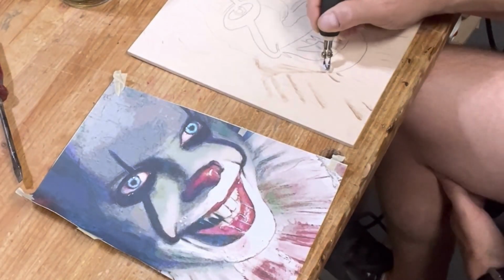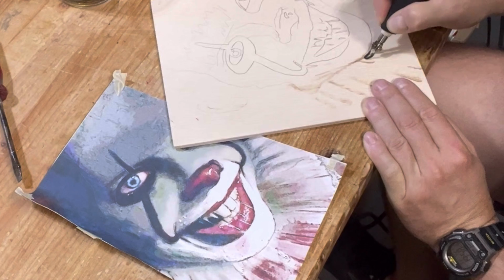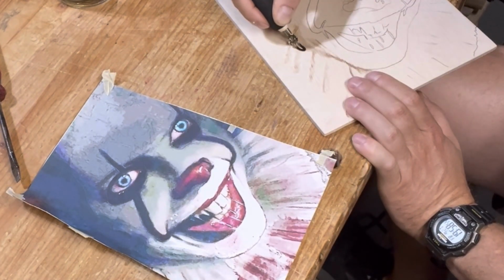Even though it's slow going, I really enjoy it. And remember, you can always add more darkness. It's hard to take it away. So just stay light and add more as you need it.